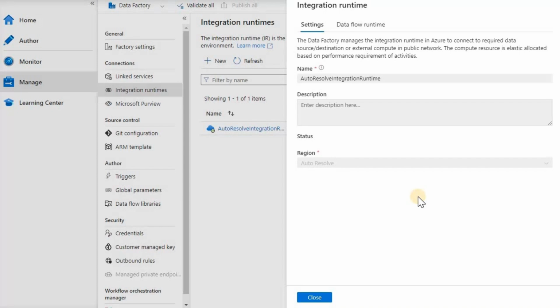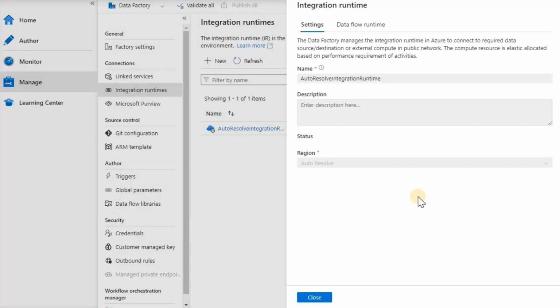Let's discuss the advantages and disadvantages of the auto resolve integration runtime, and we will then let the viewers decide whether it is going to be utilized in production or in a development environment, because it is a case-to-case basis and it all depends. Anything you have can be utilized for production as well as for non-production. But we will explain all the things related to the auto resolve integration runtime, and then let the viewers pick which one is feasible for them.